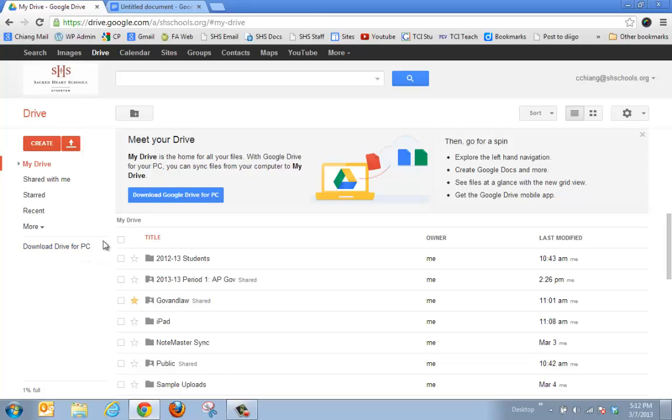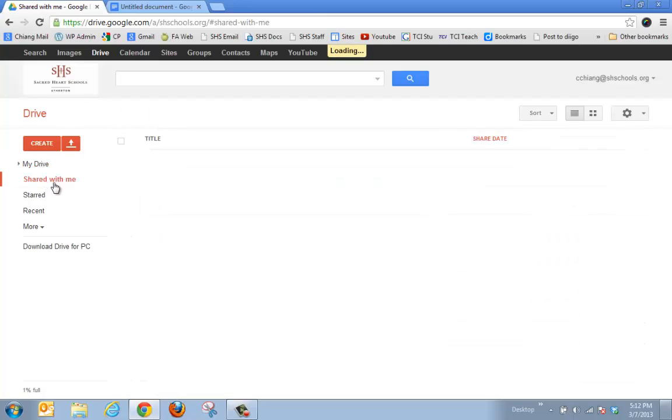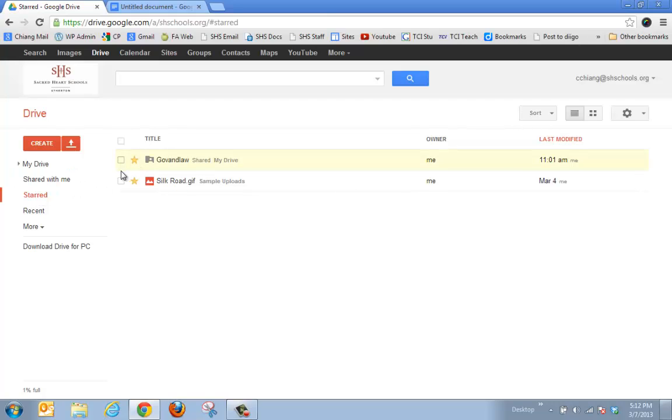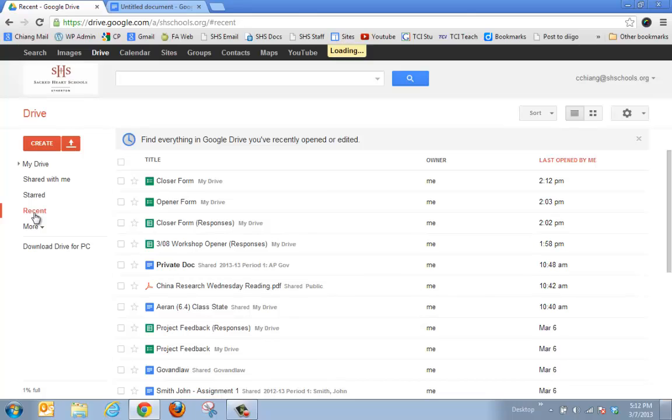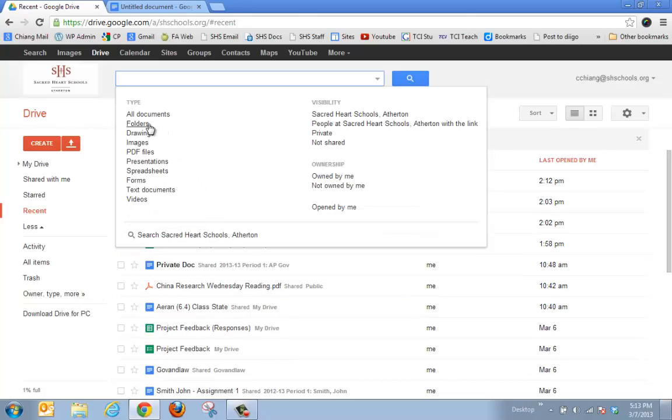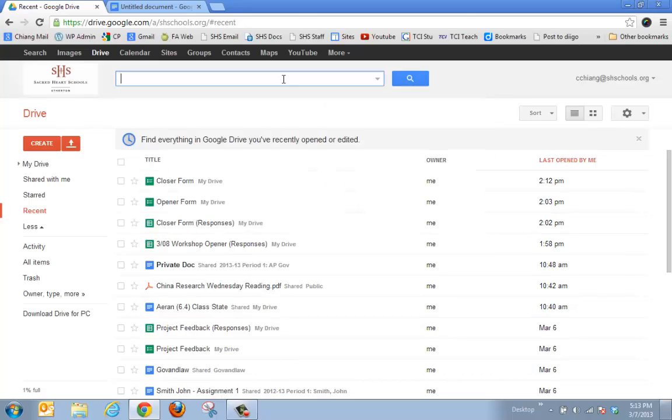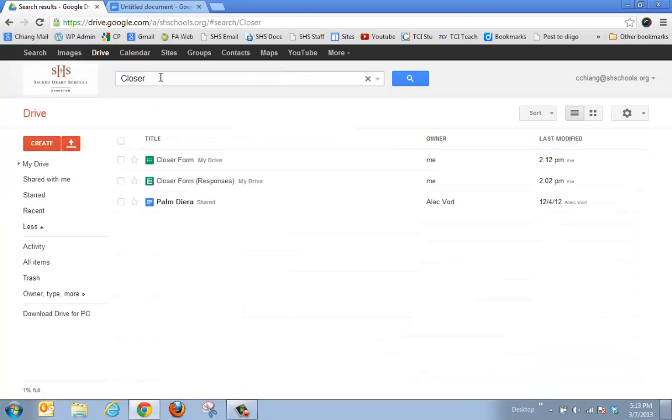As you begin using it, it's really useful to know how to sort and find your files. So right under the Create button, I can say I just want to see the files shared with me. I just want to see the files I've starred. This is useful. I can designate files I want to find quickly. Recently edited files. If I click on More, I can really fine-tune. If I click on owner, type, and more down here, I could really decide, like search files by type, even search by files that are opened by me or files that weren't opened by me. Or, being Google, I can just search with the search bar right here in the upper corner.